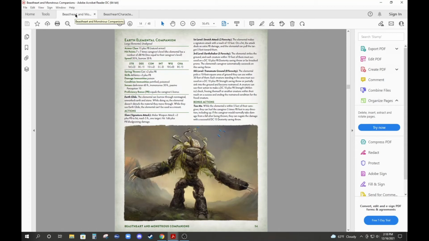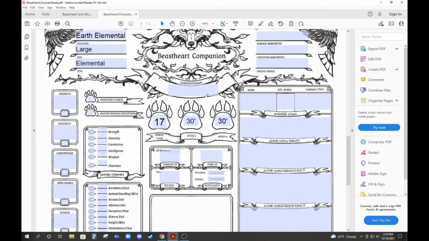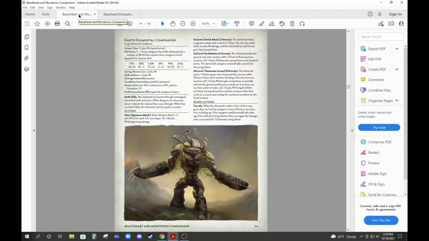Their hit points start off at 7 plus 7 times the Beastheart's level. So my Beastheart is only level 1 right now. That means it's going to be 7 plus 7, which is 14. We'll go ahead and put that in for their maximum hit points and their current hit points. But again, another really nice way of helping your companion level up with your character.